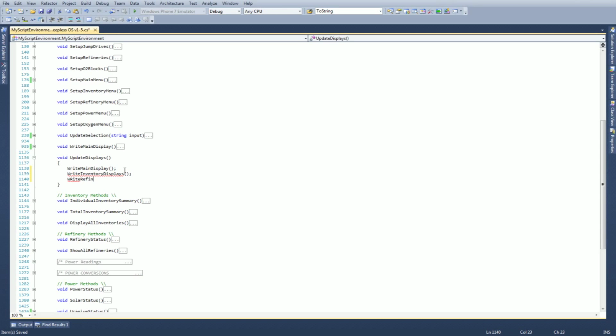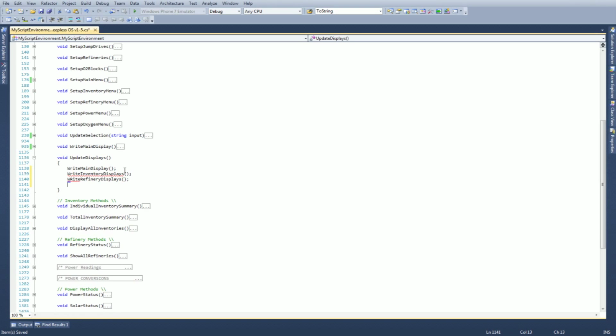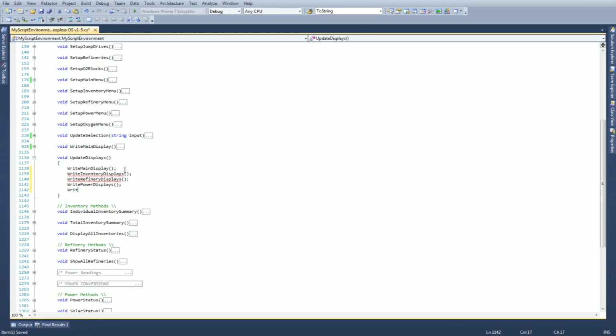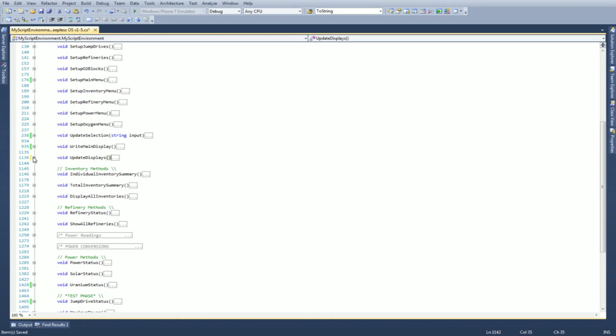Let's do refinery displays. And you'll see kind of a method to my madness here in a second. I don't know why that's capitalized. Write power displays and write oxygen displays. And as we get new menus and stuff like that, we'll continue this kind of pattern.